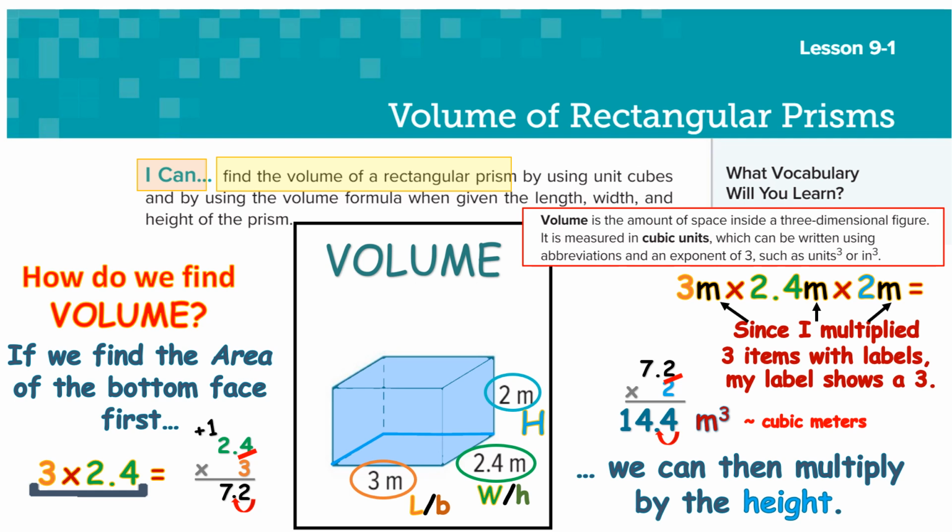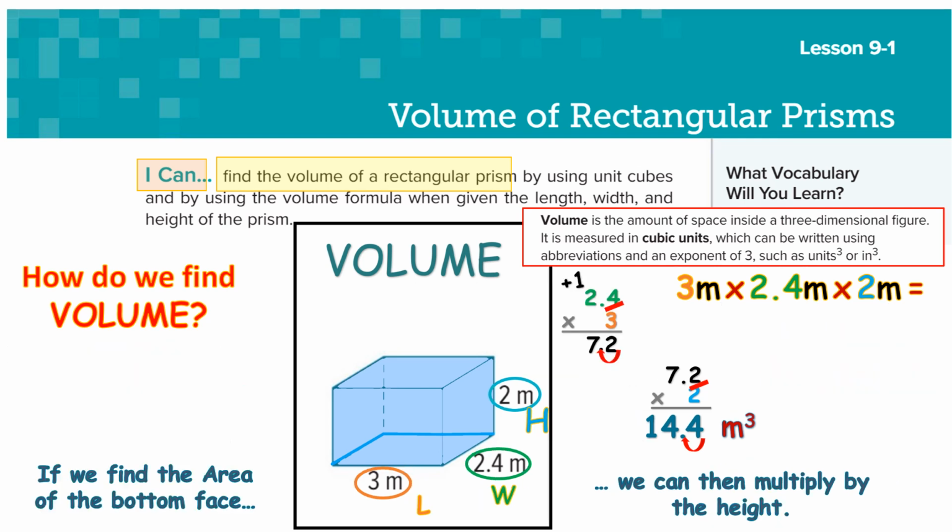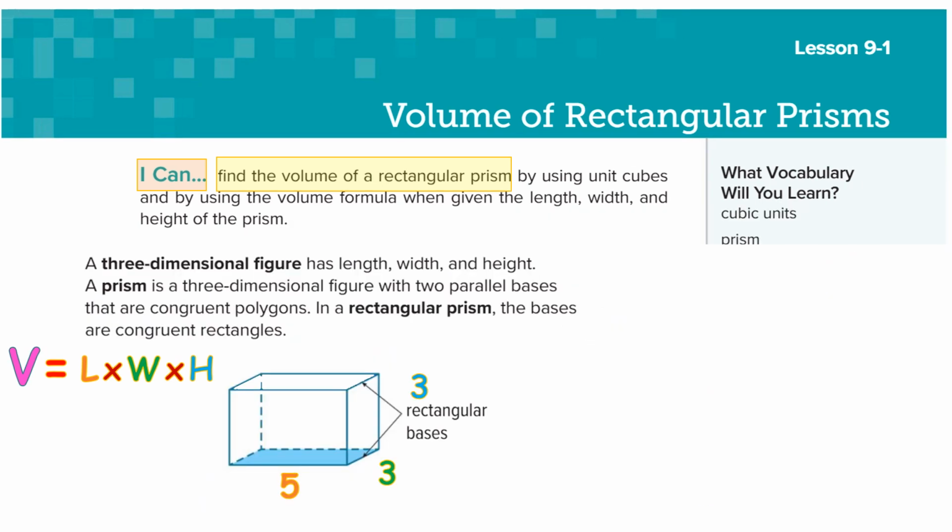As the book says, when we're doing volume, we're always going to have a cubic unit for our measurement. All right, so if I can do this information, then my formula that I'm going to use each and every time is simply going to be that volume is equal to length times width times height. It doesn't matter how big, tall, fat, skinny the rectangular prism is, we're going to follow the pattern of length times width times height.